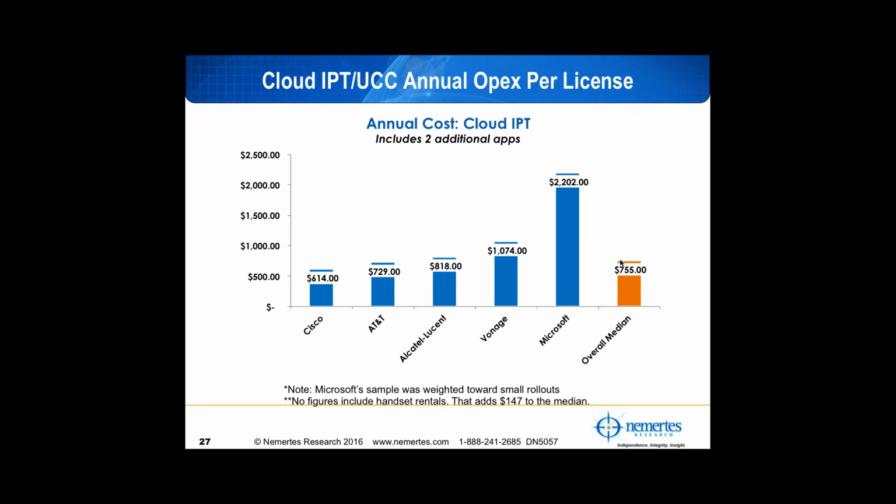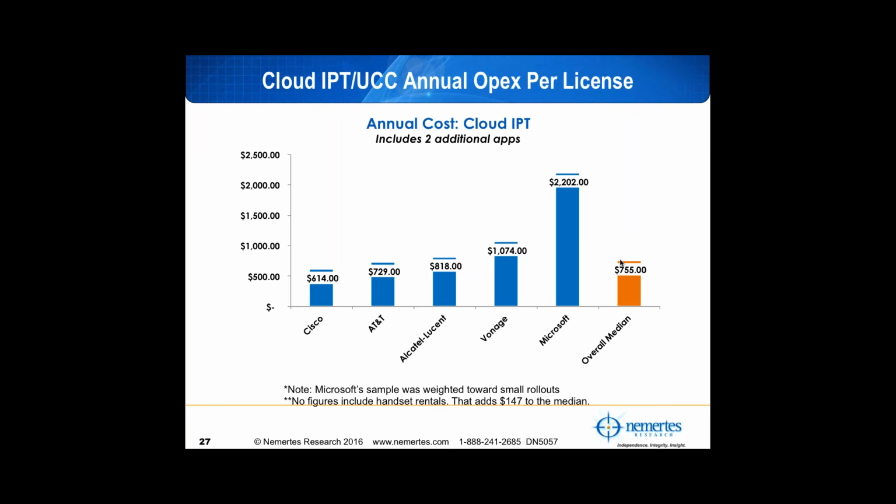The Cisco solution, just to be clear, is really looking at the Cisco platform as provided by various VARs and some service providers, but there weren't enough of those within that Cisco VAR group to be counted individually. Now AT&T had the most responses, and that one was a combination of Cisco, Microsoft, and its own BroadSoft solution, but primarily Cisco there. So it seems like if you're looking at IP telephony in the cloud, that's a pretty decent solution. Now there are also others that we didn't get enough responses on that also have really attractive solutions. You can think of ShoreTel, 8x8, Mitel, RingCentral, those kinds of companies.